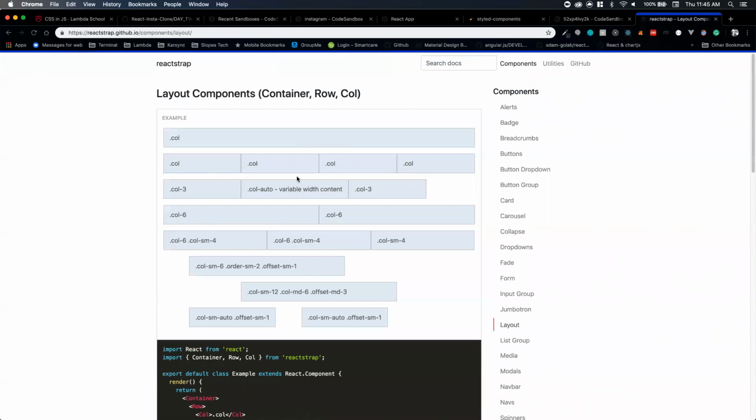If you're unfamiliar with this, this is used a lot. This was like the de facto way to lay out your app before Flexbox really became a thing. Bootstrap 4 uses Flexbox now, but still defines its own grid system.